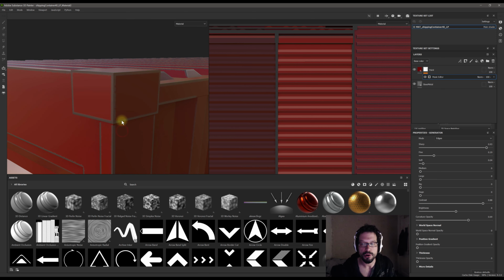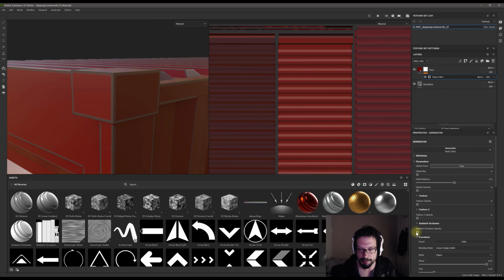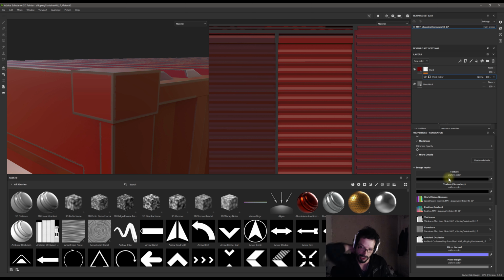So we want to play around with this. How can we play around with this? Well, we can lay a texture on top and have it interact with the curvature. As you can see, you have two dedicated texture channels. Right now, both of them are empty. If I go to texture, it is set to uniform color, which is black, and it's not going to do anything because it is a pure uniform color. We want it to contain some type of pixel data.